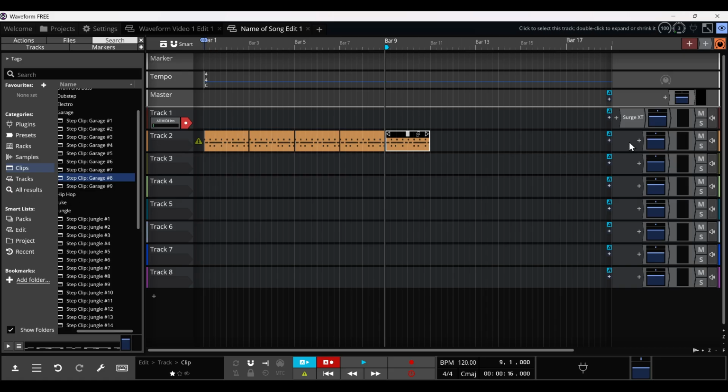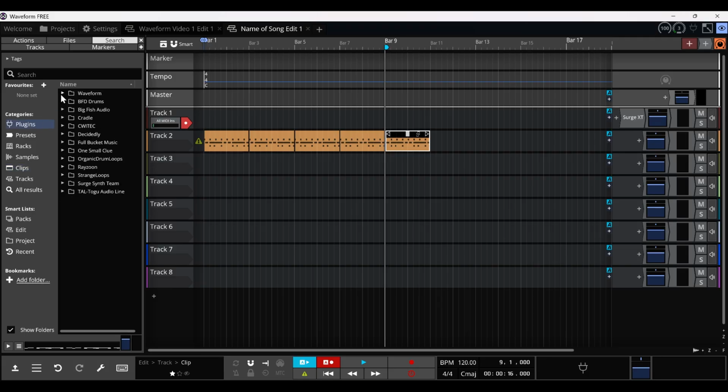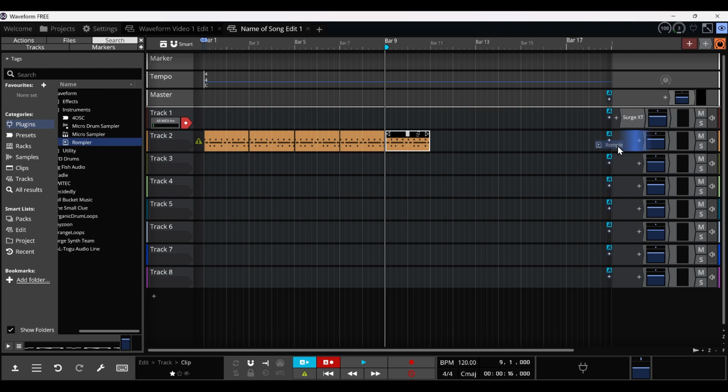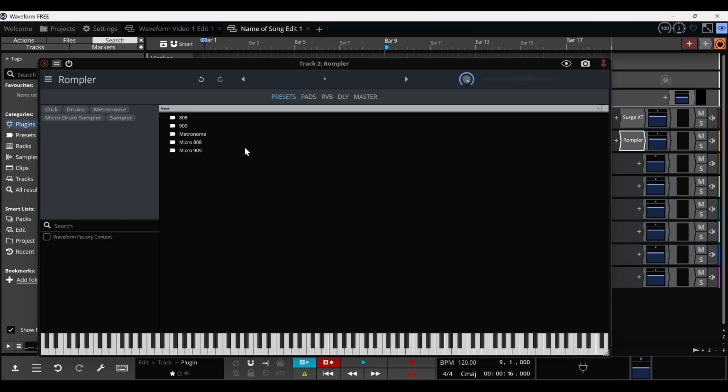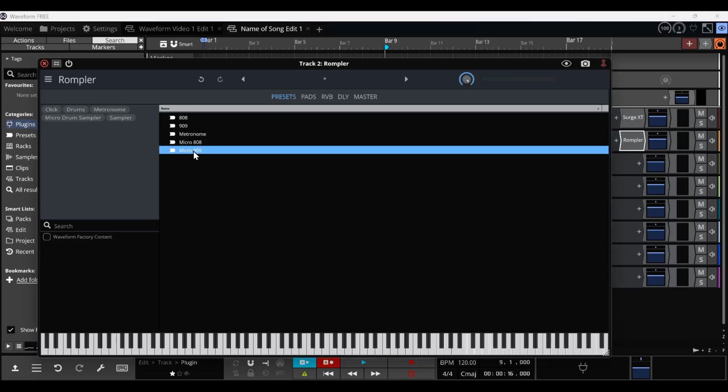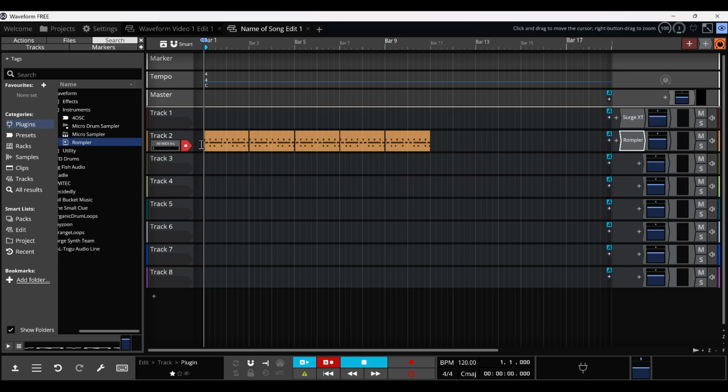Cool. And then what you're going to need to do, since this is not going to have an instrument in it yet, you'll see over here we have the Surge XT on this first track. You can go back to these plugins, and they do have a few pre-installed instruments in this Waveform folder, which you should have here as well. If you pull up this Rompler, it's going to be a little drum processor. There aren't that many options, and this is really more to just get you something to play along with for now, but you can select any of these. If you double click it here, it'll now let you actually listen to those drums.